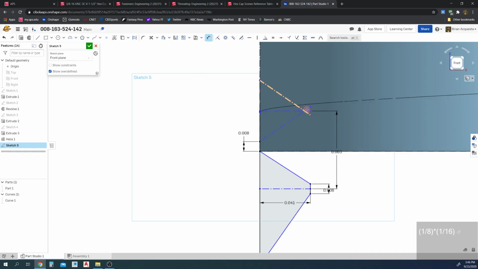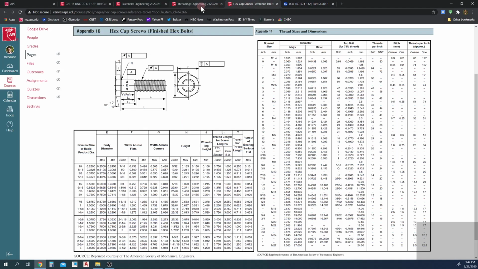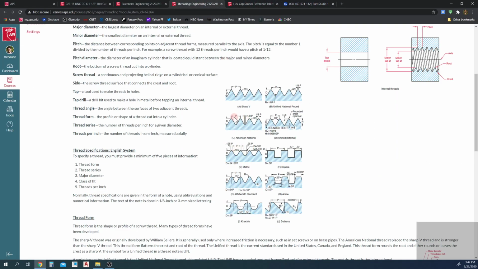Perfect. Oh, I've messed up this guy. So that happens sometimes, and what you can do, I can kind of just drag this out like that. All the dimensions should stay. That way it keeps it in line. Okay. What's next? So I need some more dimensions here. I know that, what am I missing? I got that pitch there. I did the 1/8 pitch. This is 60 degrees. We can plug that in.